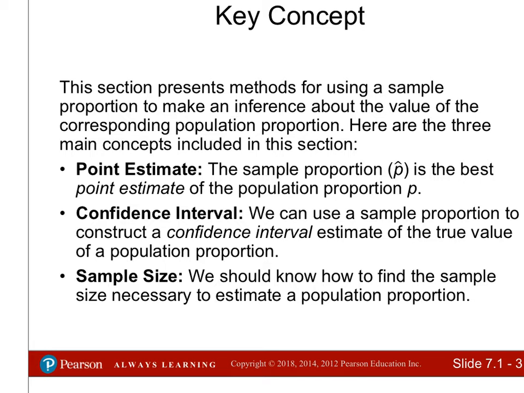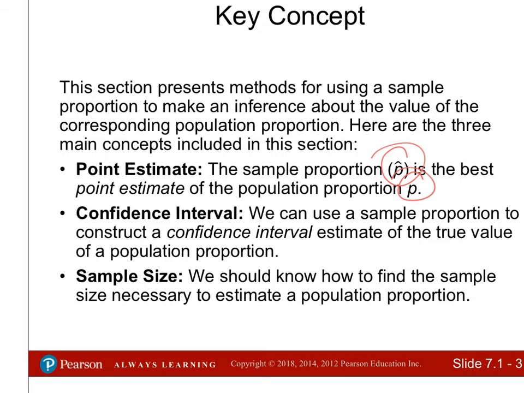Either we use a point estimate, and that basically just means we use the p hat from our sample, and we just say, hey, we therefore think that the population proportion is p hat. So the population proportion is p. So we're basically saying p is going to be approximately p hat. Pretty simple. You just use the number you get from your sample.